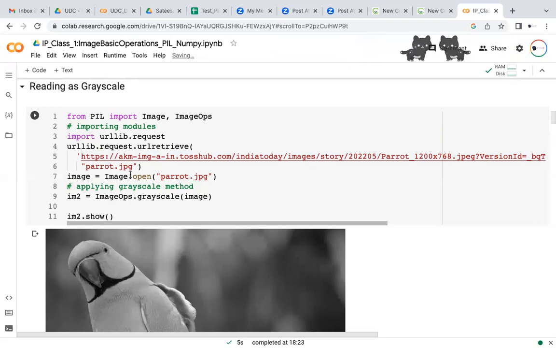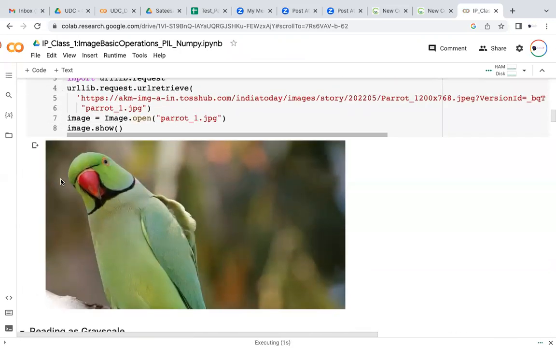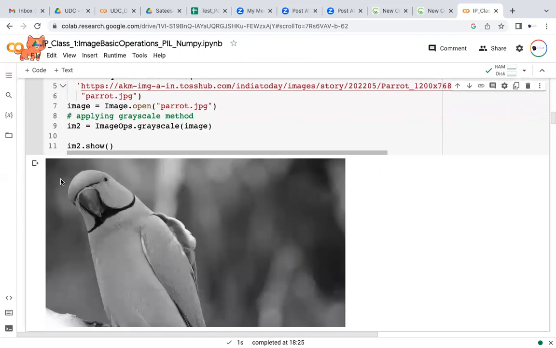And now next I'm trying to open it. Since the image is in color, I'm opening it in color. But I wanted to convert it into grayscale. What grayscale is and all those things we already discussed, so I won't be repeating it. How should I convert? ImageOps.grayscale, and in the brackets, the image. The output I'm getting is the image in grayscale. How should I display it? The show method will display the image. So this is how I will be accessing and displaying.